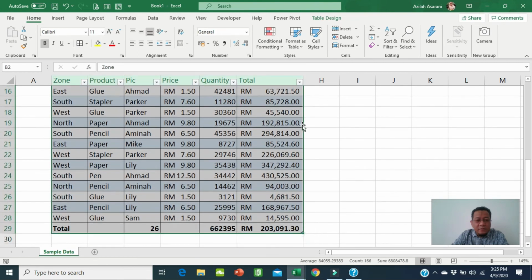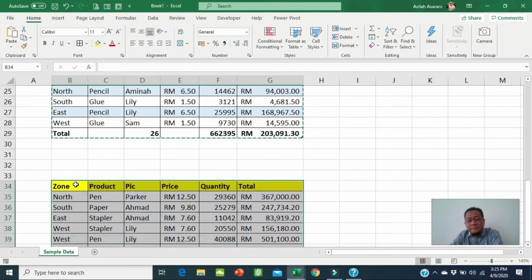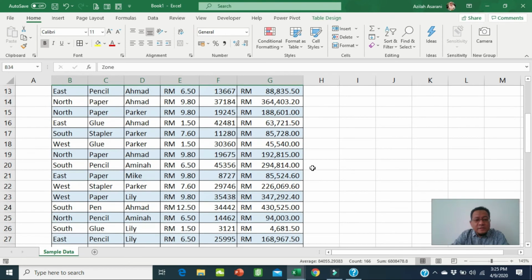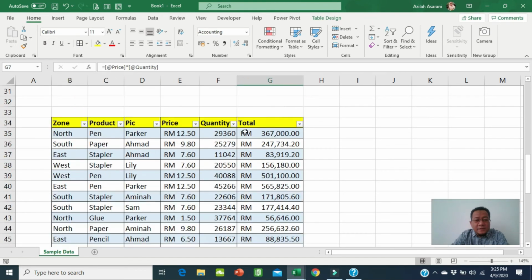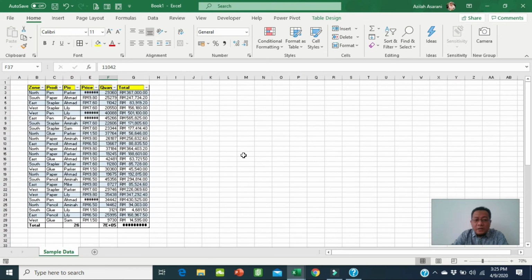Just select the whole thing. I'm going to copy this. By right, it should be a different set, but just an example. So notice that I have one filter here and another filter down here. A normal filter doesn't allow you to have that, because with a filter, it only allows you to have one filtered database at one time in one worksheet.